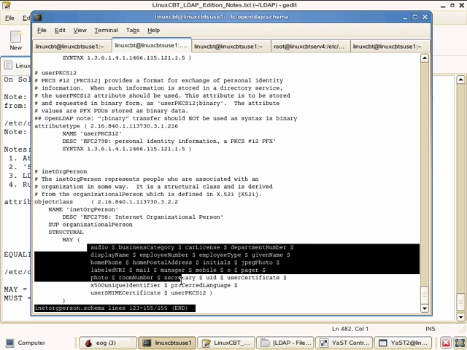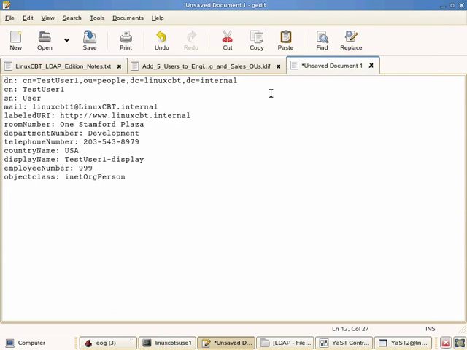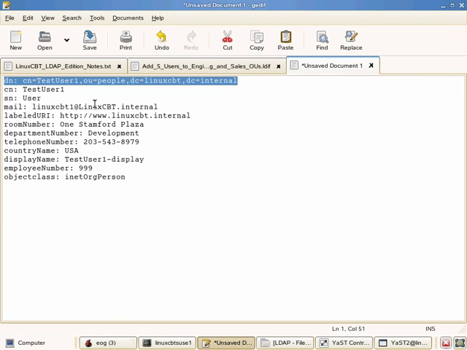That's because when you define a user object, you by default inherit attributes from the core schema, some of which are required, such as a CN. If we look at our info here, CN is required. A DN is required, which consists of the CN and the place within the tree. But most of the other items are certainly optional.